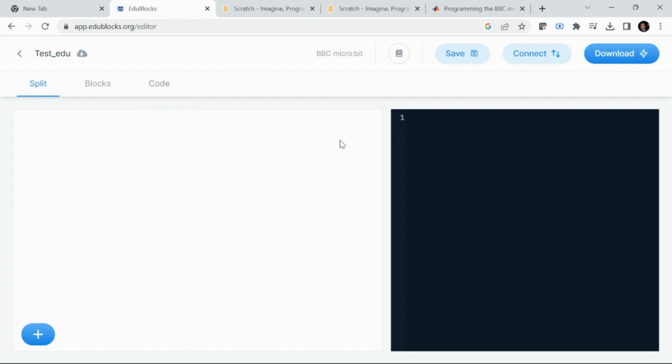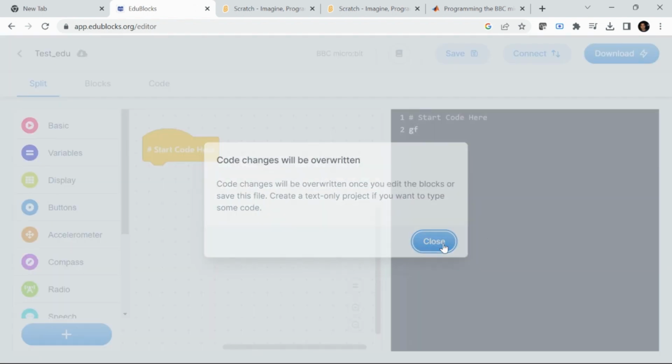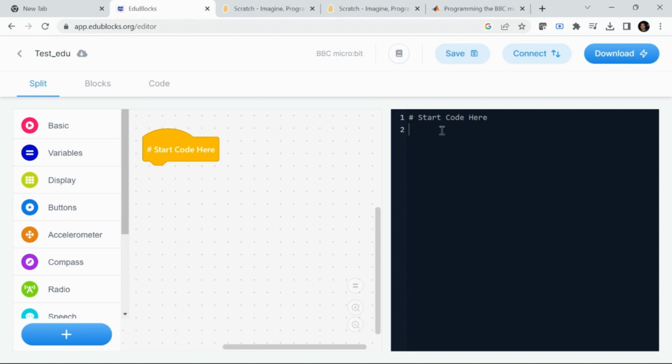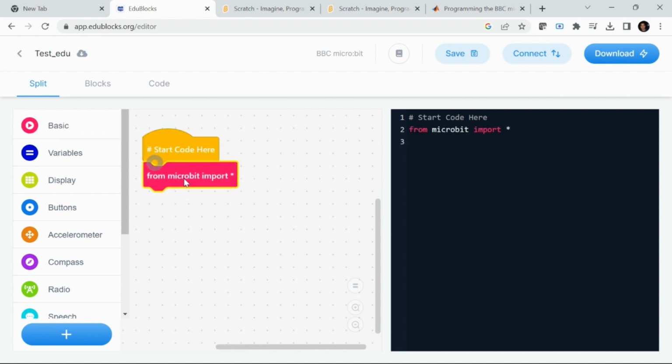So you can see that on my right-hand side, a black color window is open in which the Python code will be. You can write the Python code here if you know Python. But if you don't know the Python code, then what you can do is straight away choose some block for what you want to do in micro:bit. You can just place the block here, and automatically the Python code will be written from this block.